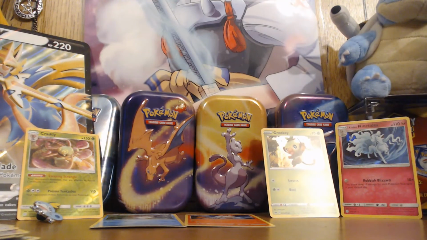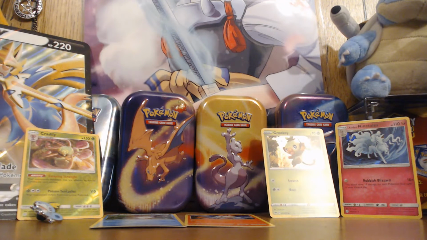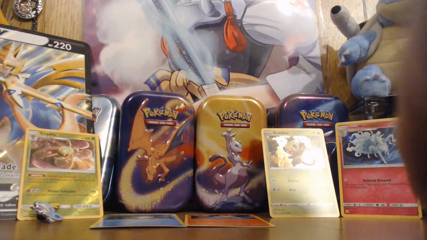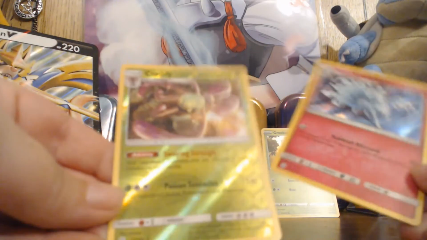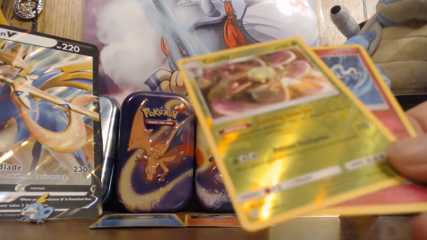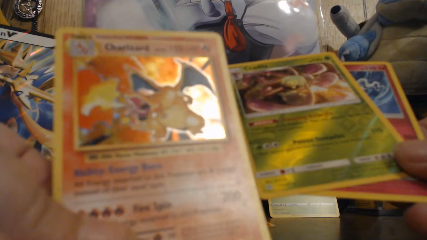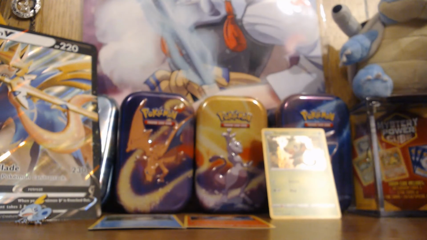All right, well, not the greatest. We didn't get any GX cards or anything, but we did get our three promos. We got the Cradily Holo. We got the Alolan Ninetales holo, and we got this really, really cool looking Charizard holographic from the Evolutions. Not the greatest pulls, but I'll take them.